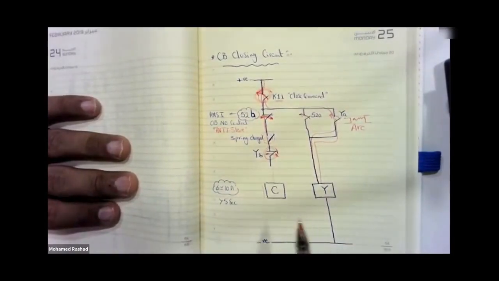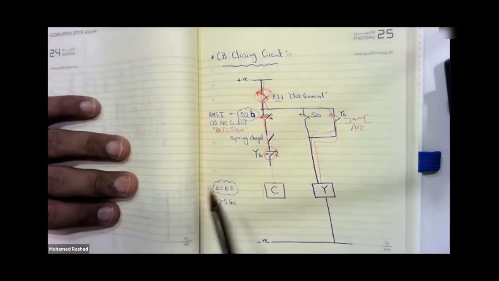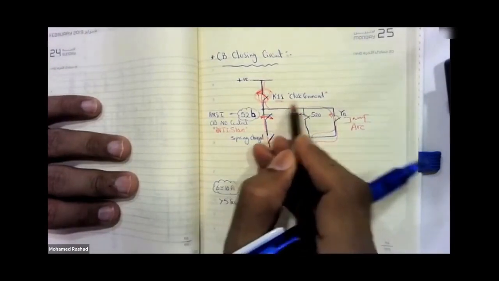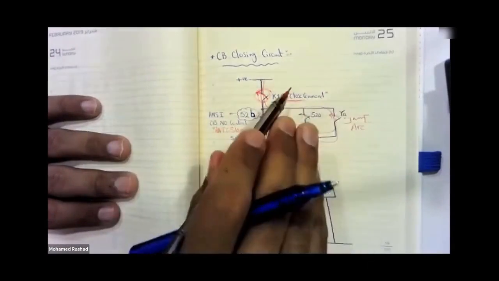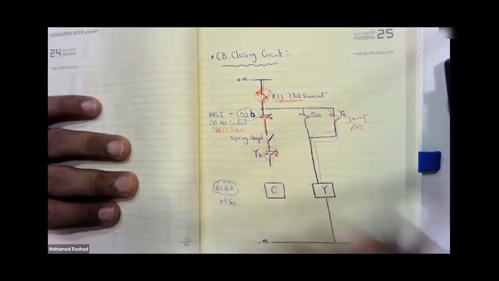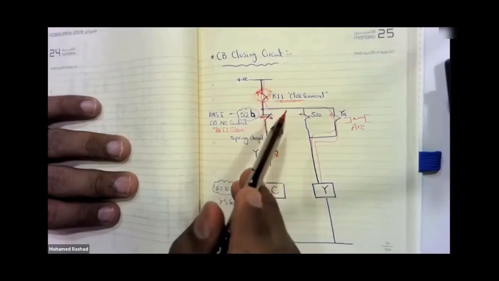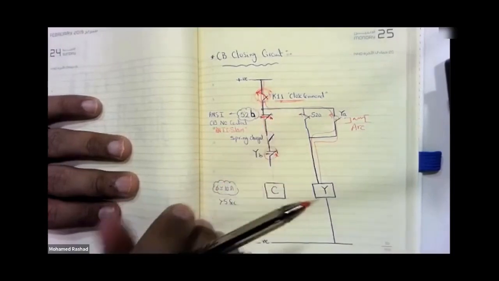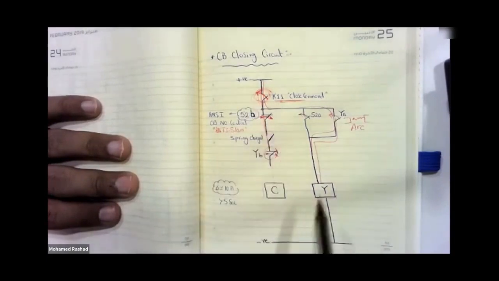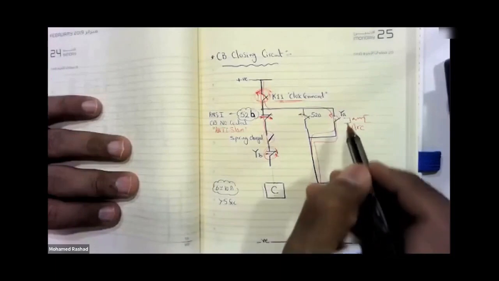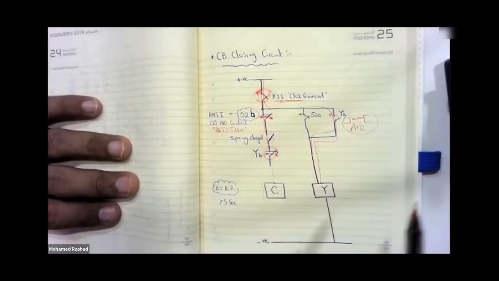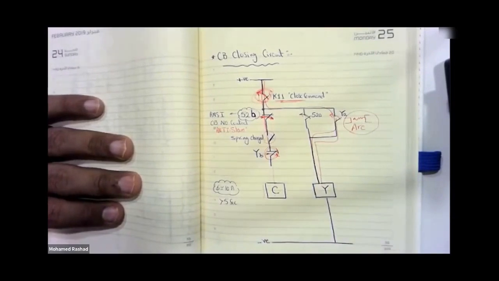I will prevent the breaker from closing again after it opens, if the close command is stuck or continuously active due to an issue, for example, with the contact in the auxiliary, or a problem with the contact coming from the PCU, or whatever the case may be. The important thing is to protect the mechanism of the circuit breaker from getting damaged and to prevent the arc that would occur every 10 seconds or so on the poles, which could cause the breaker to explode and the SF6 gas to lose its insulation properties.